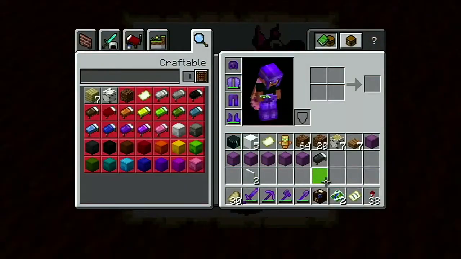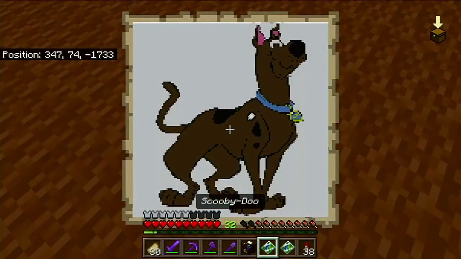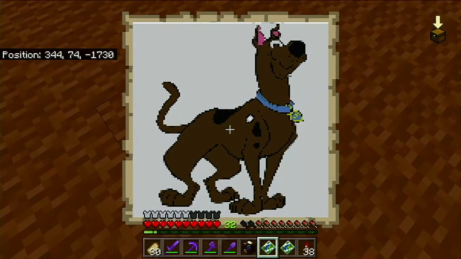See, these are stacking, but okay, so it's fine there. Oh, see, now it's fine. I don't know what happened the first time, but yeah. That's what it looks like in the end here. We'll end up putting it in an item frame for decoration and stuff later on.